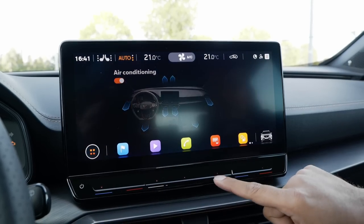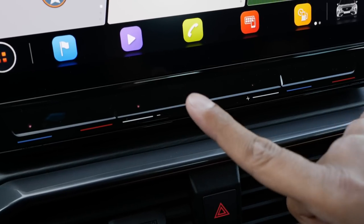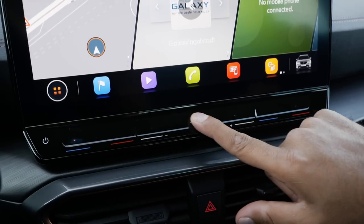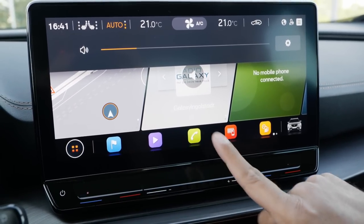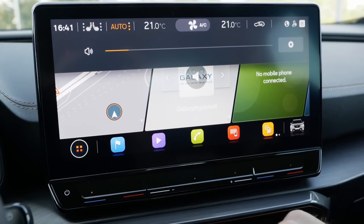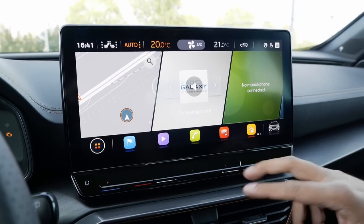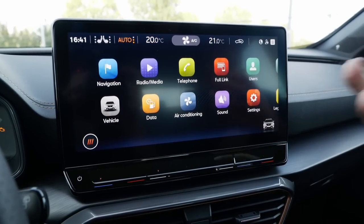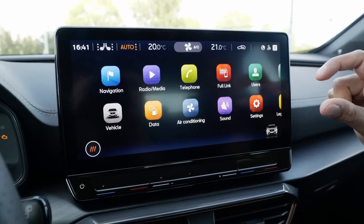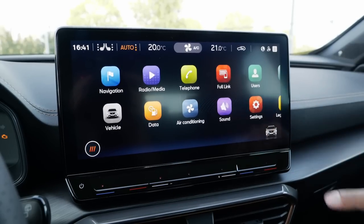Speaking of the volume, you have to slide your finger across the system. Jonas and I were trying to connect our phone and turn the volume up and down — it's not intuitive, and I really wish there was a knob for this. The temperature here is also controlled by a slider. If you go to the home menu, it looks very much like an iPhone with all these little tiles. Yes, there are multiple different settings and it is customizable, but for the air conditioning and volume at least, buttons would be much appreciated.